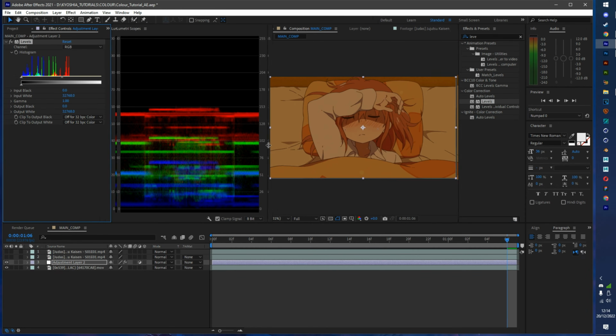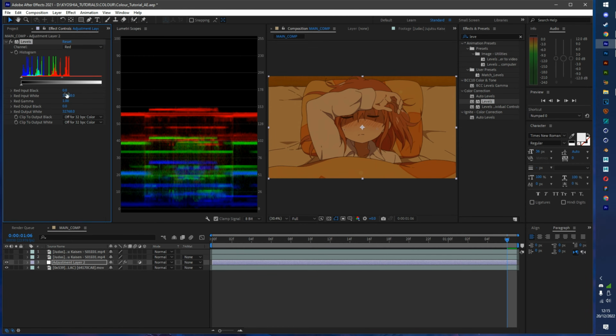Now, see, our scene is really warm. We want to neutralize this scene. You want to make it not too warm, and you want to see the range of colors. So we're going to go up here in levels, change the channel to red. We're going to take the gamma of red, this little point here, and bring that down. You see immediately it's becoming more green and blue. We're letting more green and blue into the scene.